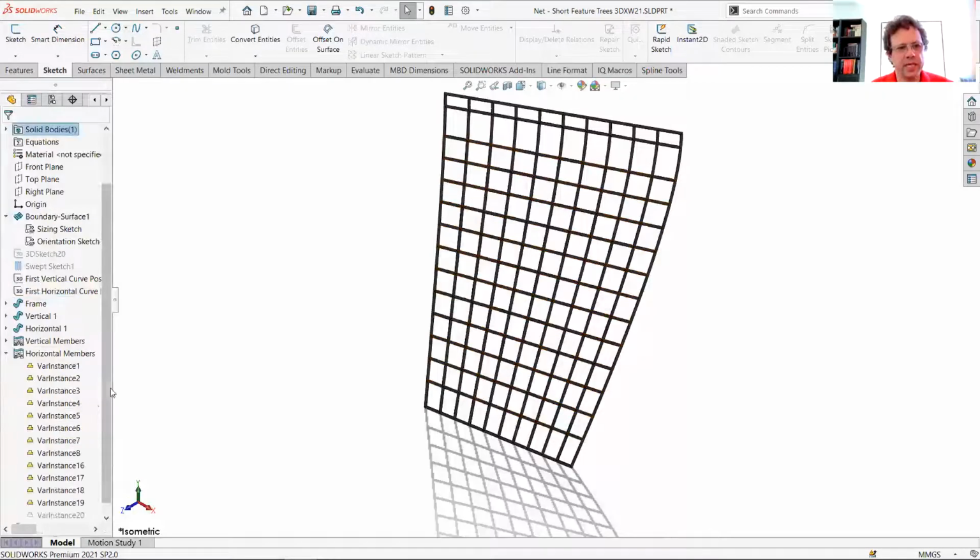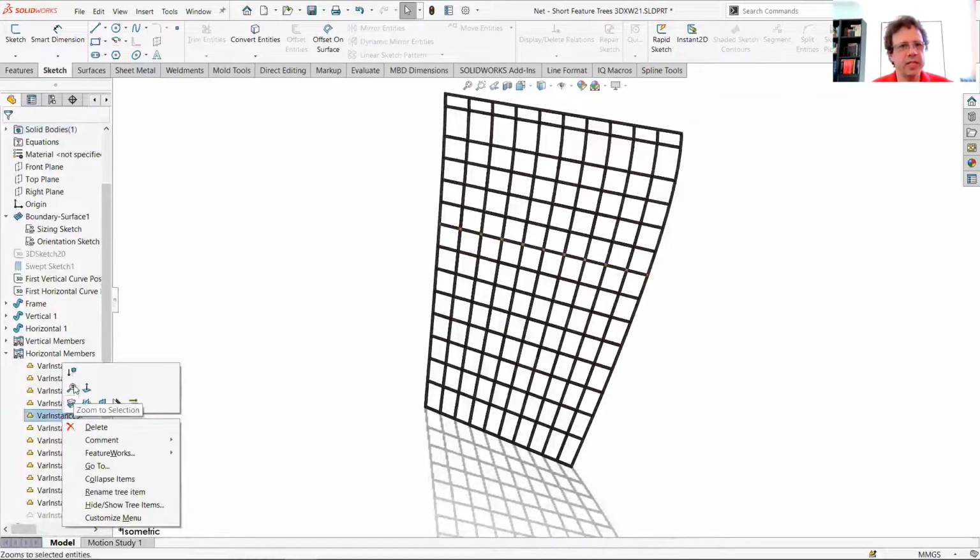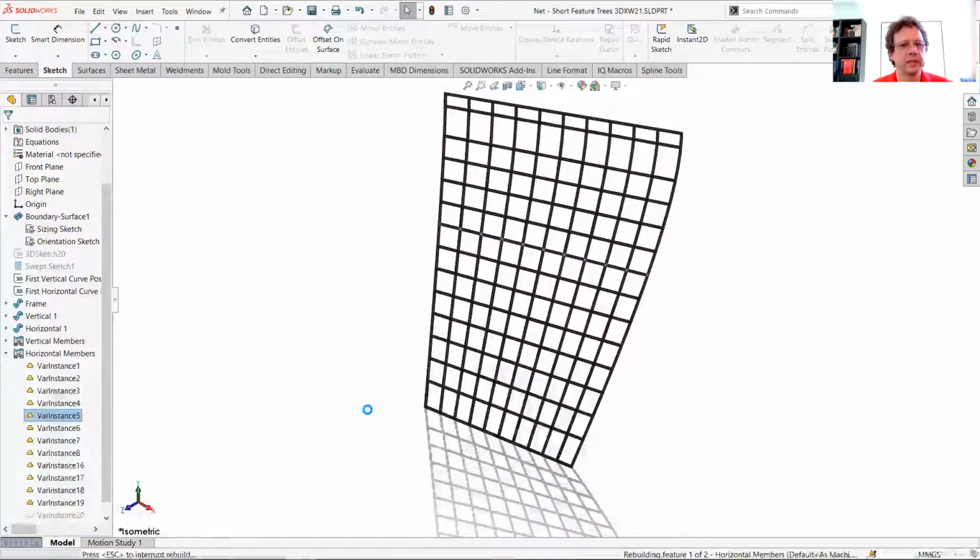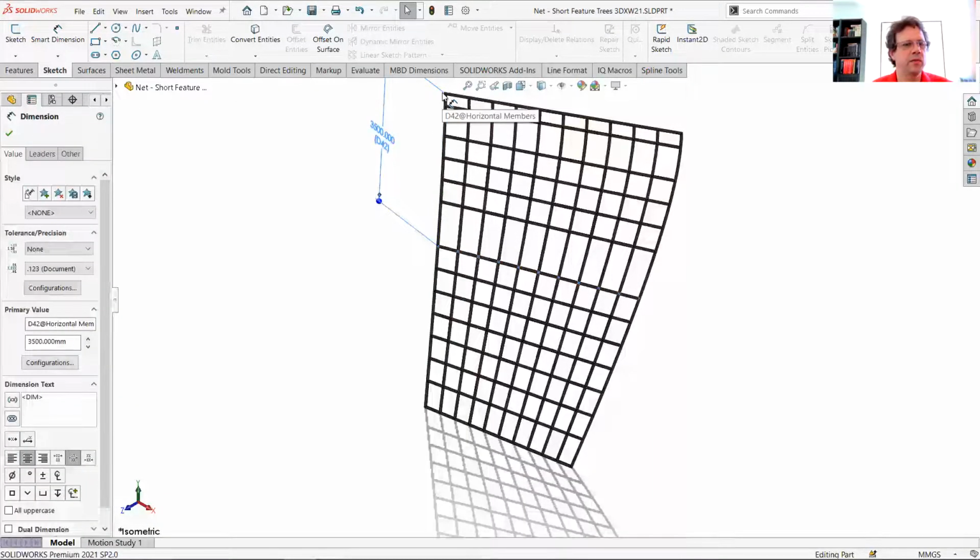For example, here, I can pick up any of these guys and simply suppress it, right? And the other ones are still going to stay put because they are dimensioned. Let's take a look at the dimension for this one, for example. Notice they are dimensioned from the original thing. It's the same sketch that got copied again or recreated with a different dimension. So that is the main thing that you have to understand about these things.